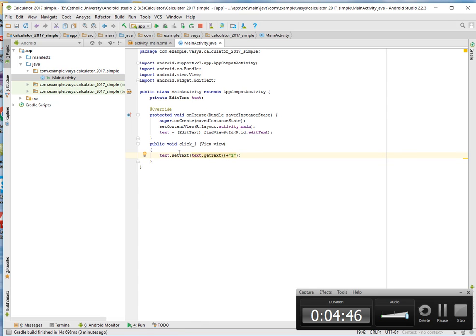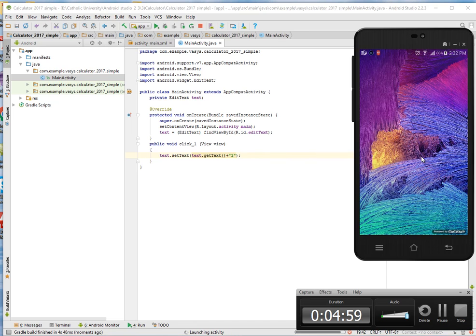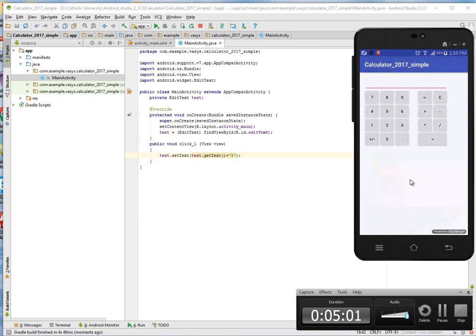Using that kind of formatting we can add on-click properties to any other button. Just for instance, let's try how it will work. It's always necessary to check that particular step. Okay, now if I click the button 1, my 1 appeared.